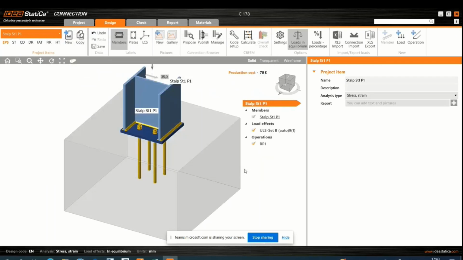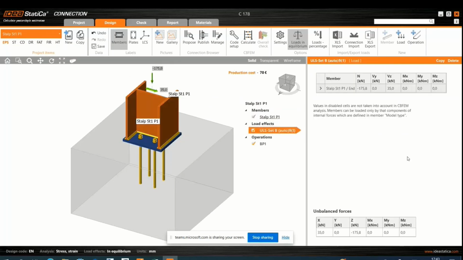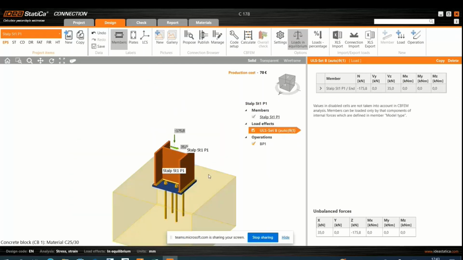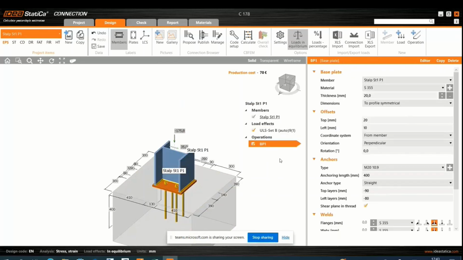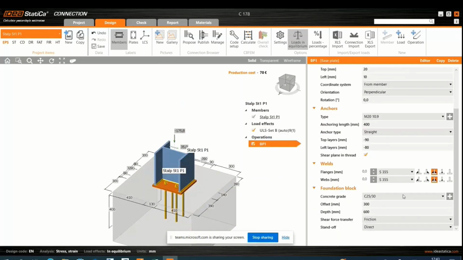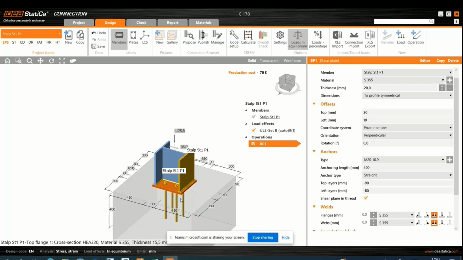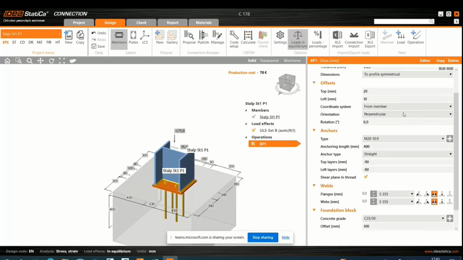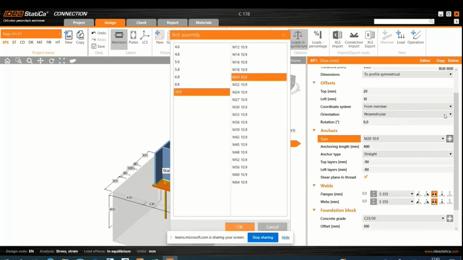Okay, the loads are now shown. We have our port M.2.